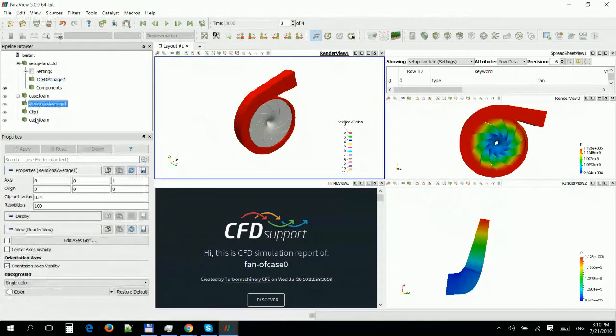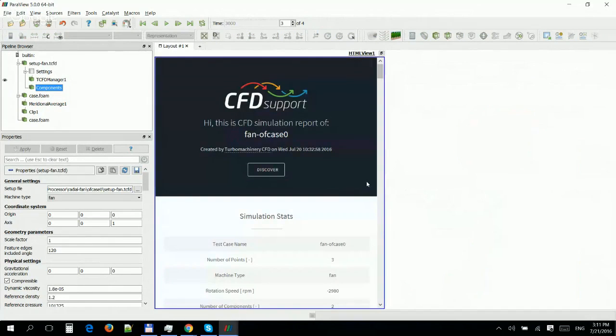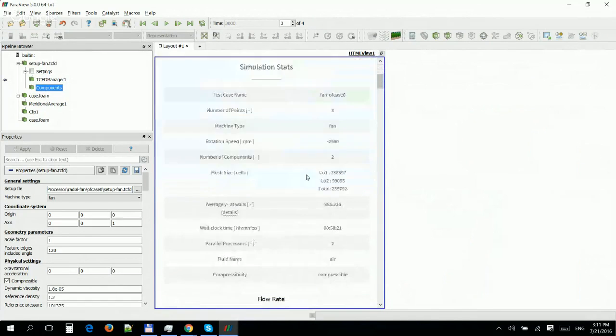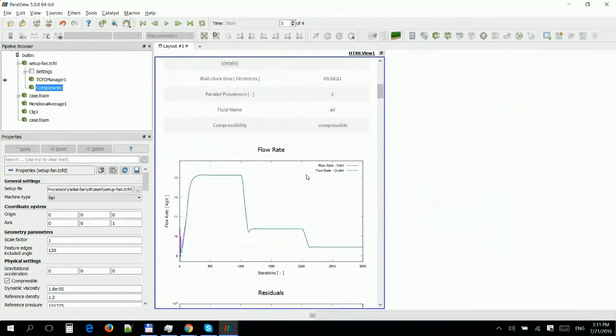Once any simulation is finished, you can check its report, which is really detailed.